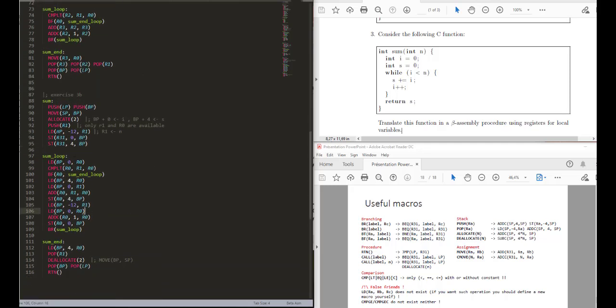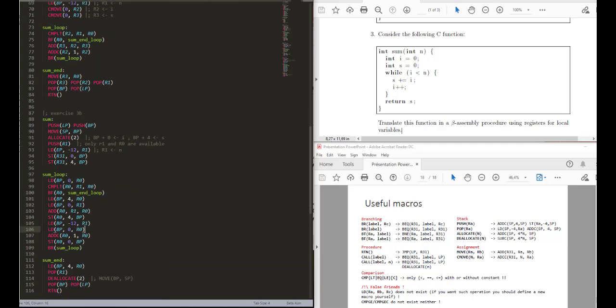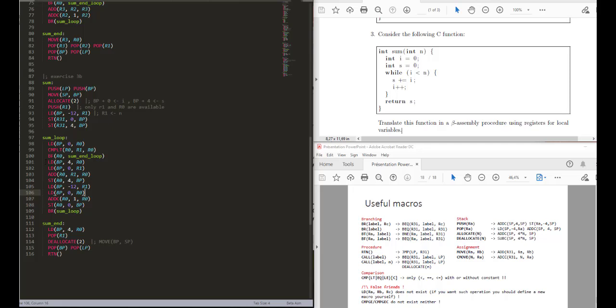So as you can see, this code is more complicated than the first because we have to go back and forth into memory to fetch the values, and we have to store them back. And this kind of pattern is actually what happens when you compile your code without optimization on GCC, I think.